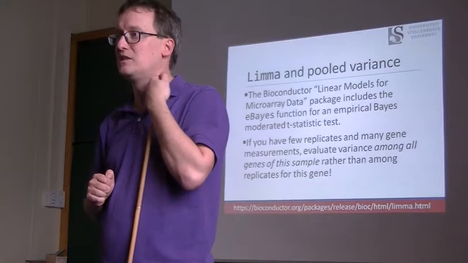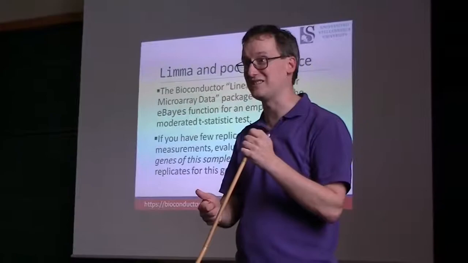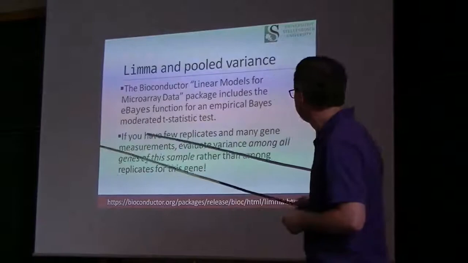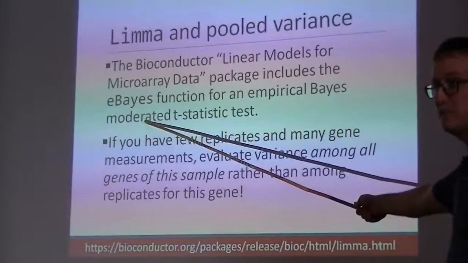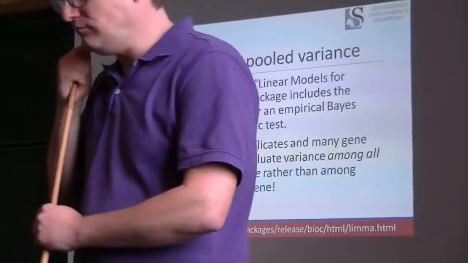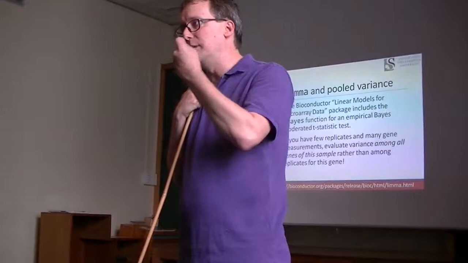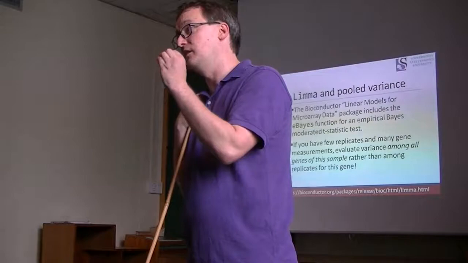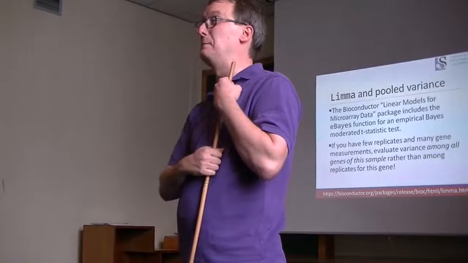And the eBayes t-test is different than Student's t-test. It's not even the same as the Welch modification of variance for a t-test. So eBayes is a very widely used method for making sense of microarray data. And one of the reasons is that it uses a moderated t-statistic test. There's something really important you need to understand about why LIMMA's eBayes t-test is rather different from the Student's t-test, and it is that the way it measures variance is completely different than the way that it is done in Student's t-test.